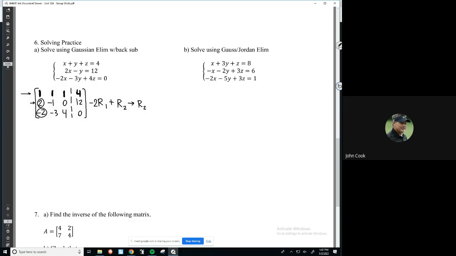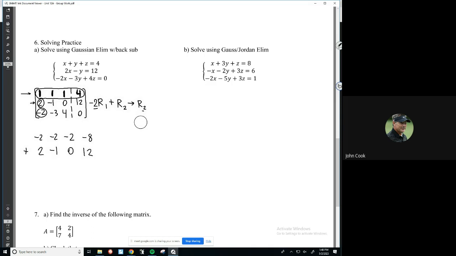I take row number 1 and I multiply it by negative 2. So like this top row, I get negative 2, because 1 times negative 2 is negative 2. And then 1 times negative 2 is negative 2 again. So this is how that top row would look if I took the 1, the 1, and the 4, and multiplied it by negative 2. That's negative 2 times row 1. Then what I do is I'd add all of those terms to the second row. So 2, negative 1, 0, and 12. And whatever I get as a result, I'm going to replace that in row number 2. That's what this notation is saying that I'm going to do.